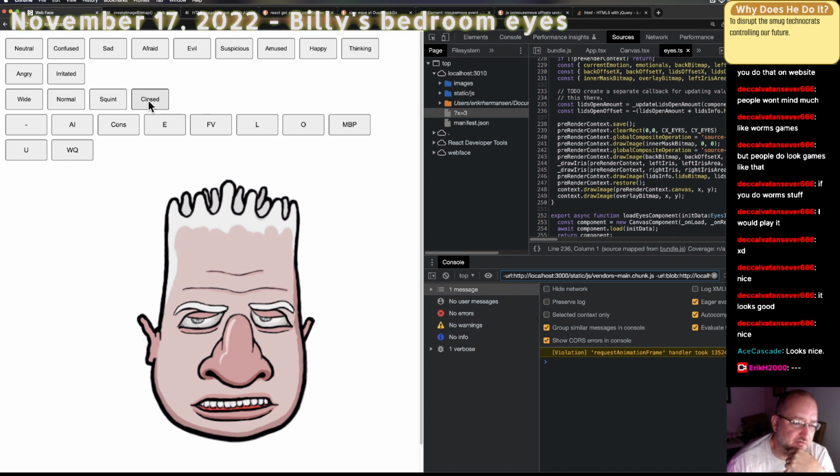Closed. How well is closed doing? Closed is great. Squint is up a little high. I mean, it's actually probably where I like it, but when I do normal, okay. I think I see the issue.